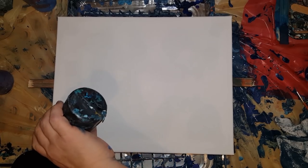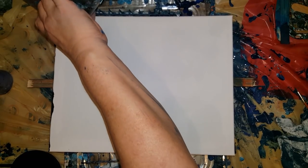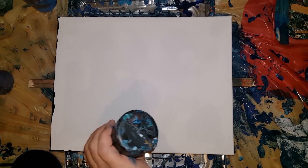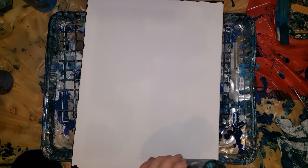I could have done this ahead of time, and hopefully our camera will see it. So what I do is very lightly. I do not waste a lot of paint here. A lot of people may think I am, but I'm not. I will get my edges because I like my edges real pretty. It's one reason why I put the sticks on my canvases so that I don't smudge them up. I'm not squirting the bottle. I get my edges first, so I don't have to mess with them. That's the way I do it.